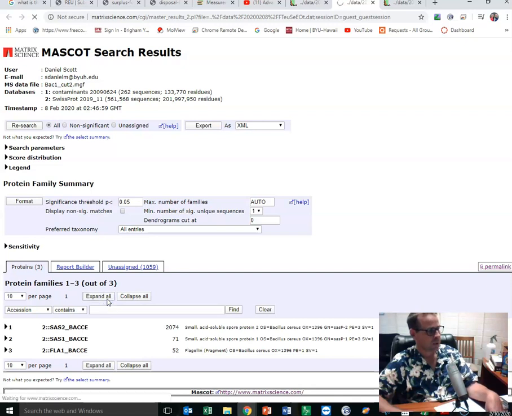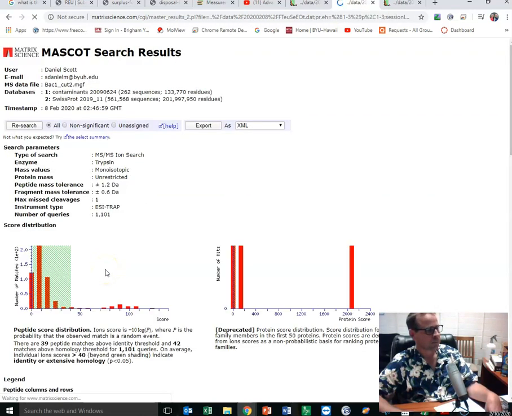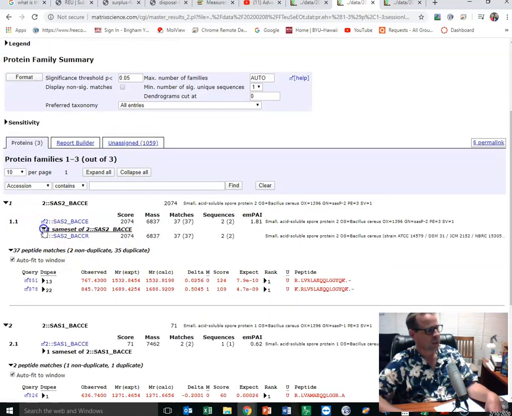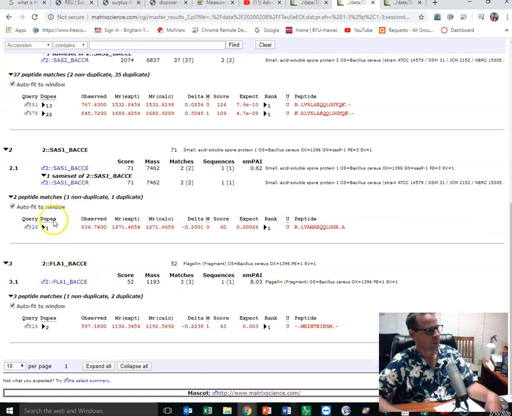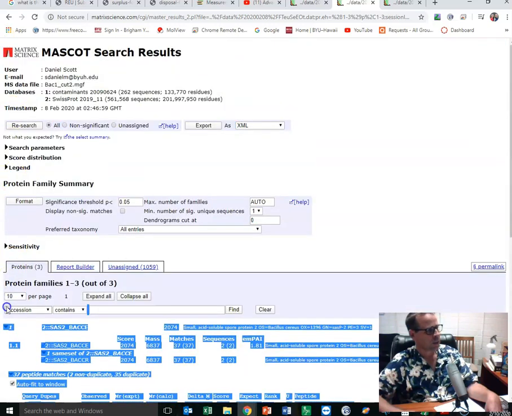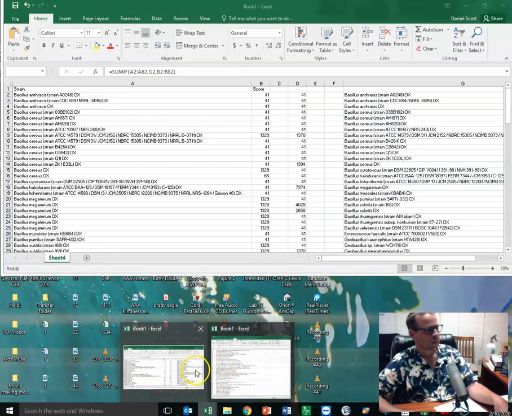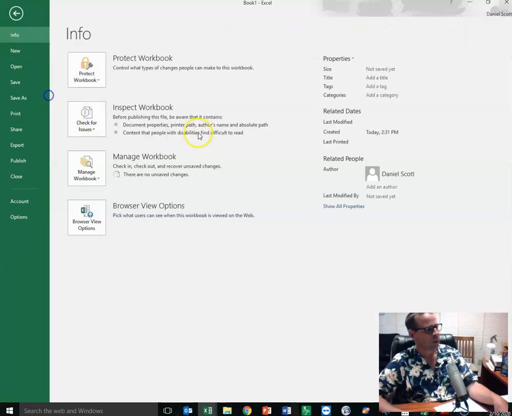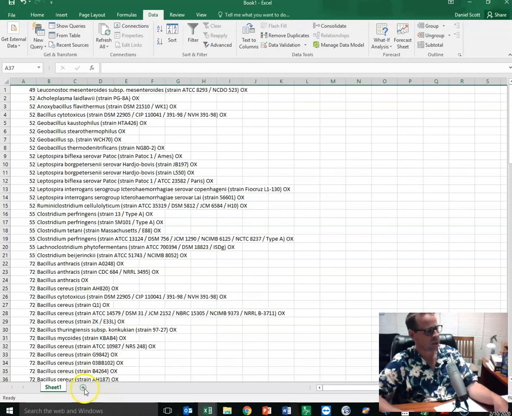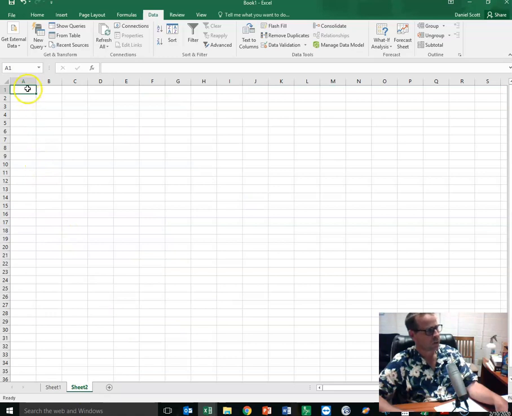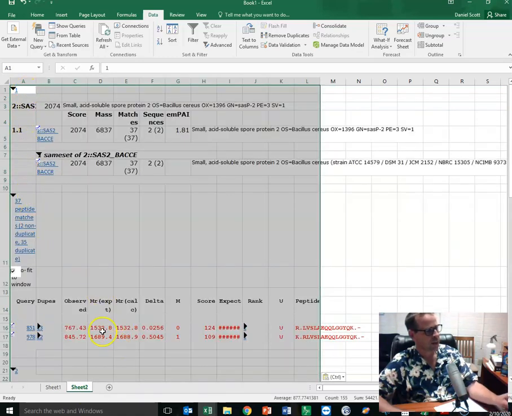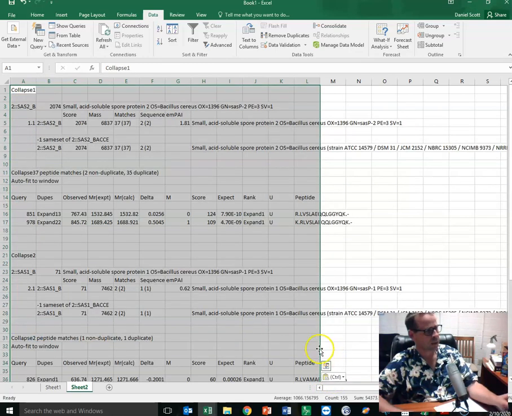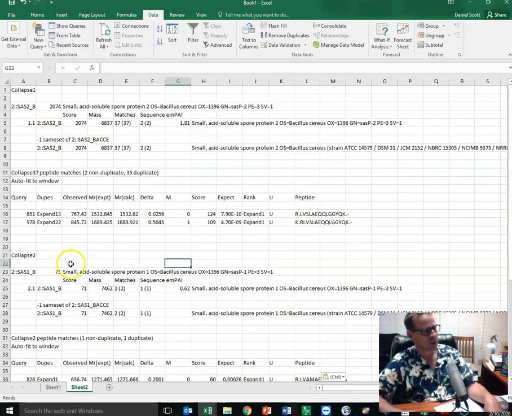So I could expand all here and open up any same sets. Start at the bottom, drag up like this, it's right about there again, Control C. I'm not going to want to mess around with this spreadsheet, but I can do it in a different sheet. Control V. All right, that's not what I wanted, right? So I can go down here if I forget. I just want to match the destination formatting like that, so that it doesn't bring in all those links, right?